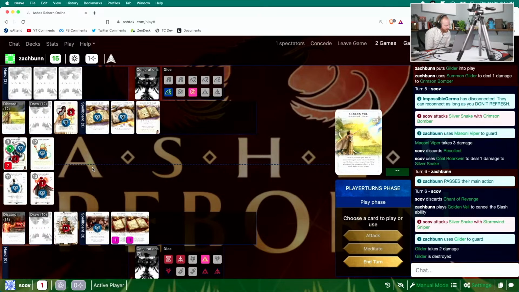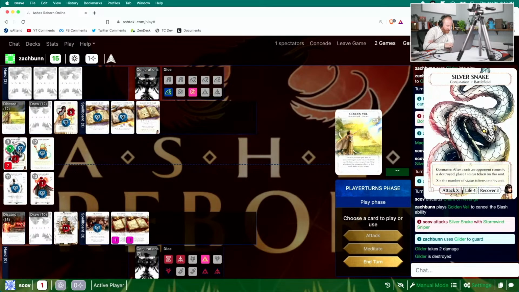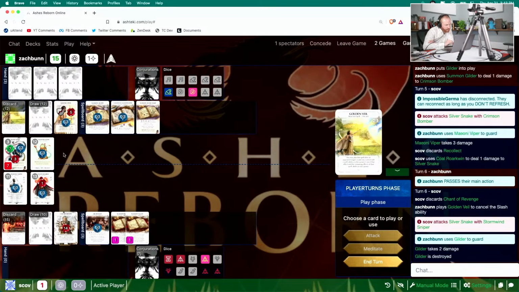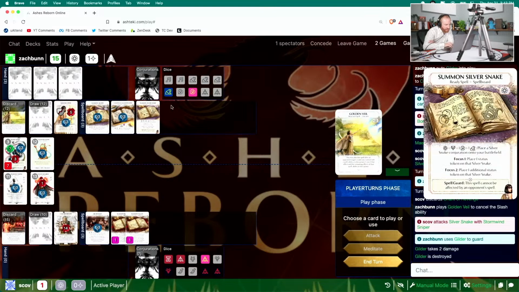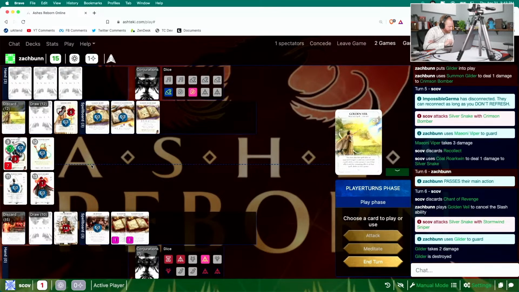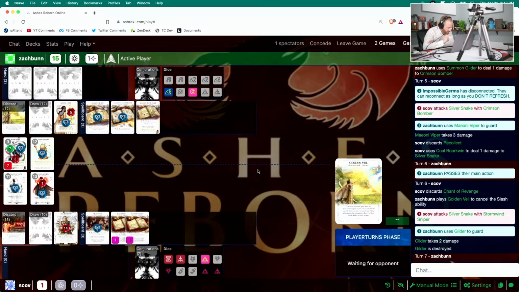So if I slash the bomber, add the fallen, Zach's response there is frog one of the fallen, and then if I attack with the other fallen, Gilder it. Or if I attack with Stormwind Sniper, Gilder it, and then the other fallen becomes -1 from the snake. Tough position. Okay, I'm done. But I think it was ultimately a better play.